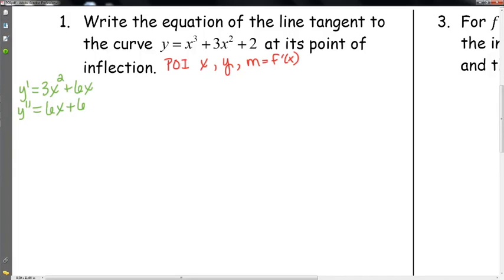Just like finding extrema or critical points, we're going to set our derivative, in this case our second derivative, equal to 0. So 0 is equal to 6x plus 6. If I subtract 6 from both sides, I get x is equal to -1. So at least that gives me my starting point. Now I know what my x-coordinate is for my point of inflection, for y minus y1 over x minus x1 times your slope.